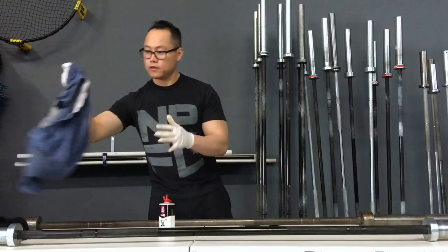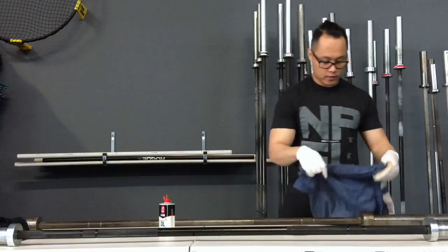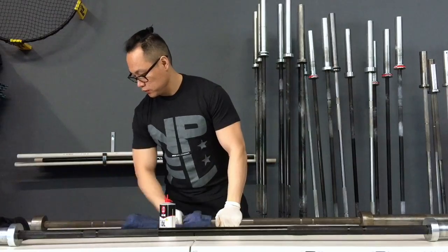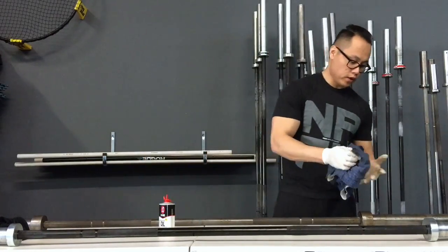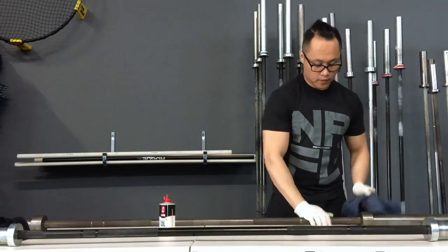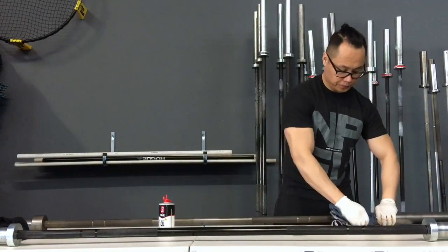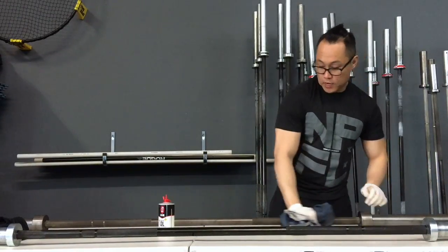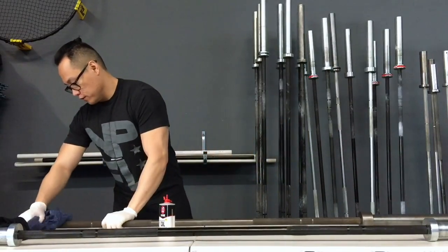Real quick, I'm going to take an old cloth and just go over and wipe down this barbell. Make sure that you have some barbells for your people to use if you're a gym or affiliate. We've got plenty of barbells here so these ones can kind of just sit around and dry. That oil will eventually just soak into the barbell and it'll become — not greasy, but for like the next day it's going to have an oily feeling.